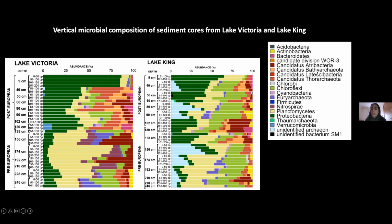And finally, one of the major findings in this analysis was that although the ordination analysis didn't show clustering according to fragment size, we did find some changes in the taxonomic composition between different fragment bins. For example, species from the phyla Planctomycetes, Chloroflexi, and Thorarchaeota were significantly more abundant in bins with shorter fragments. So this could represent past communities, but of course we cannot rule out that they have different degrees of DNA preservation compared to the rest of the species. And this is something that we're exploring now.